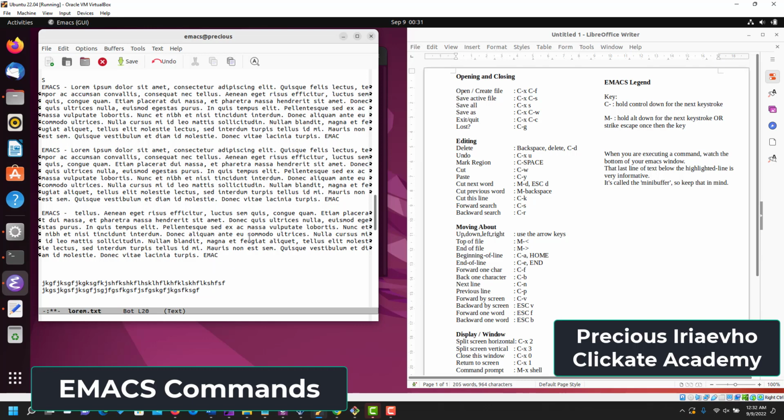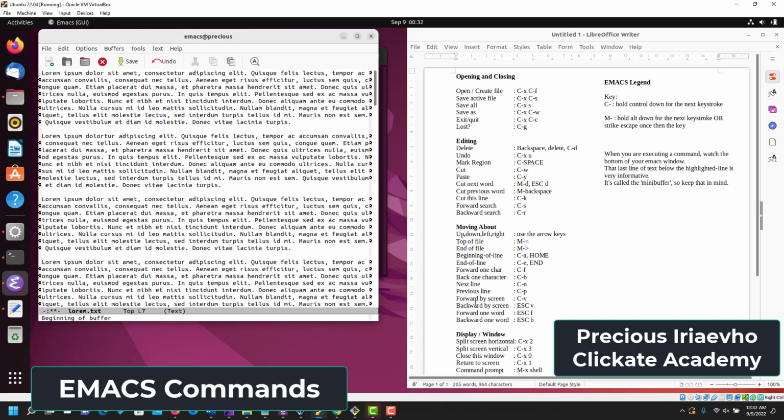Also, we can move by lines. To go to the next line, you use Ctrl N. Can you see? I'm moving by line. I'm actually using Ctrl N. To go to the previous line, we use Ctrl P. So I'm moving up with Ctrl P, but you could also do this with the up arrow button, and Ctrl N to come down, or you can use the down arrow button. Same as this up here.